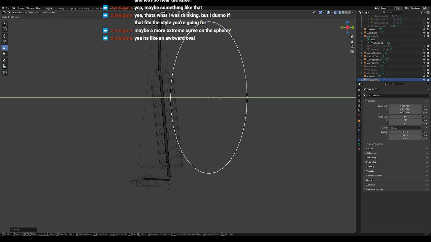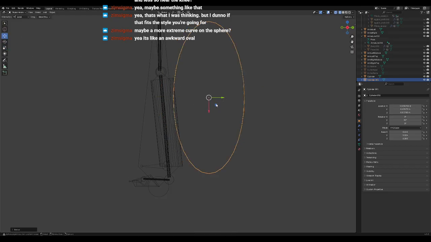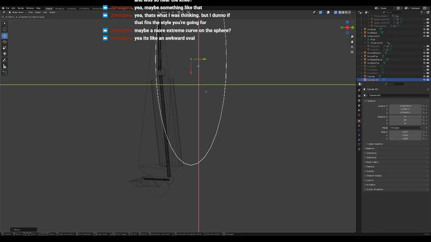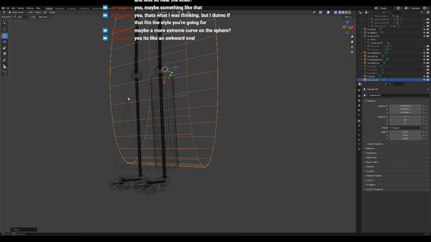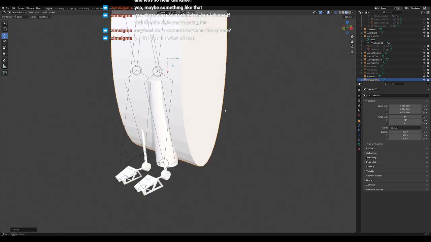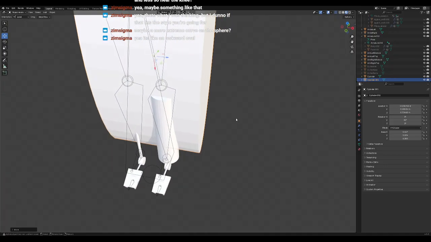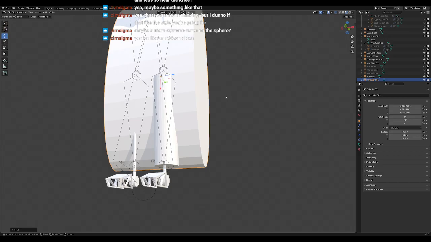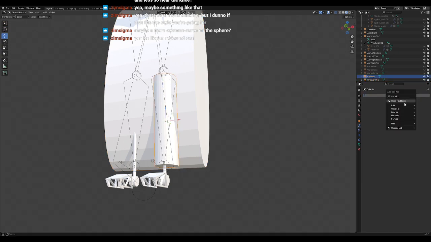I just need to get proportions right again. Maybe like that. I think the top will probably need some work. But I think that might be it. So let's do a cut.